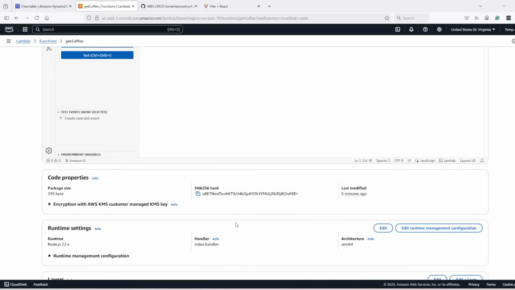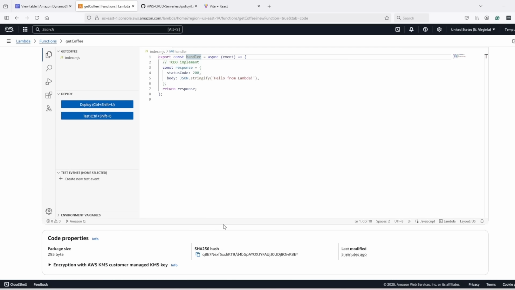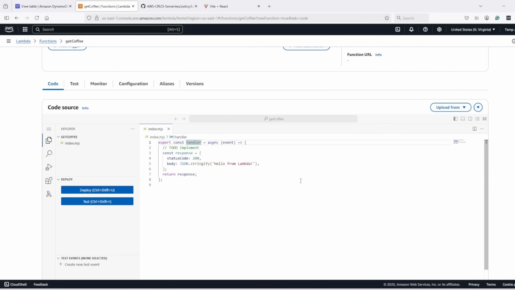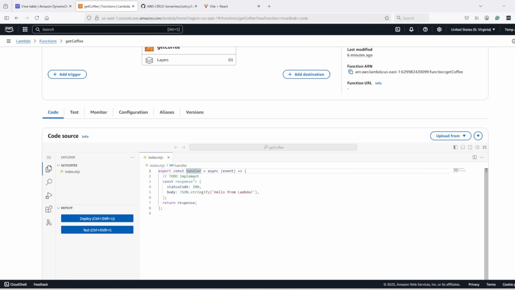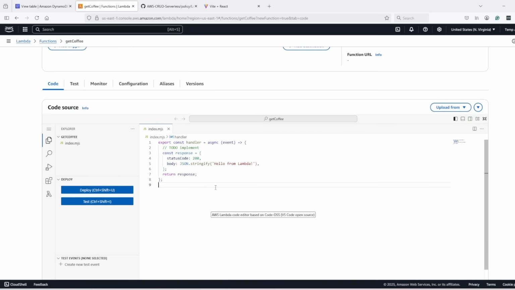So if I scroll down, and in handler configuration we can see that default handler is index.handler, means in index file called handler function. So if we rename our function to something else like get coffee, we must modify this to index.getCoffee.